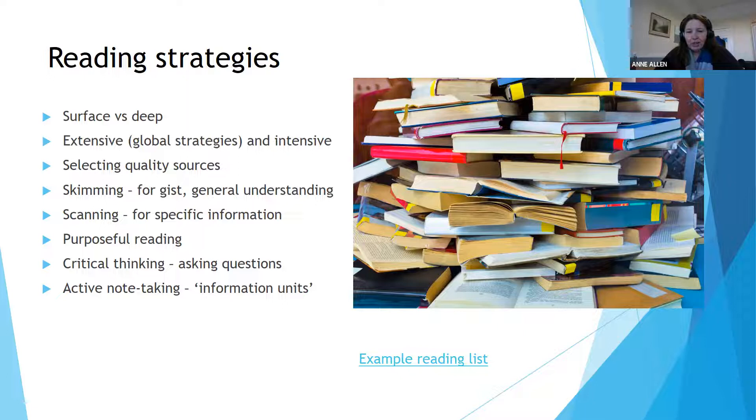How do you know what is a good quality source? One of the traps people quite often fall into is Googling, and that becomes their list of sources. But you've got to evaluate what is a good source. A question is put to participants: how do you determine what source is credible? The response: look for peer review in journal articles. Another indicator is whether it's been cited in multiple other pieces. Citations and peer review — how credible is the journal — are key.